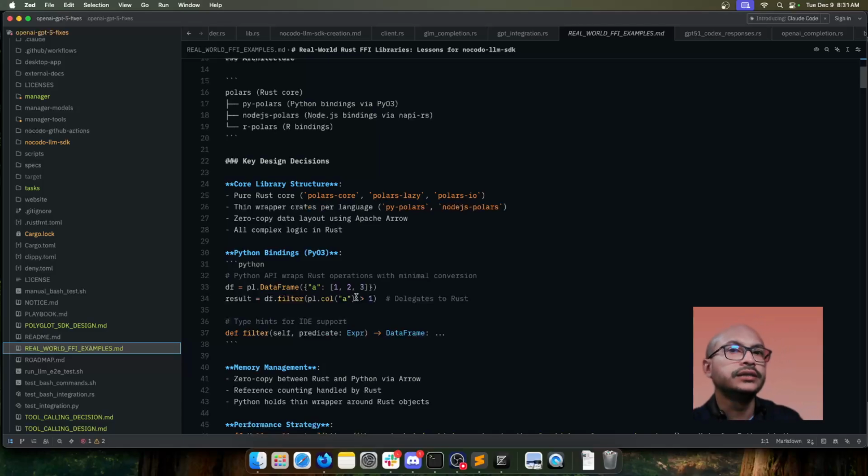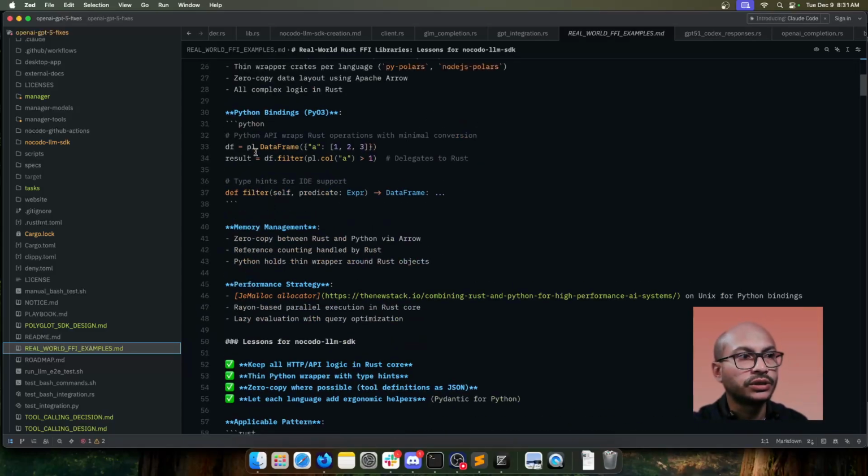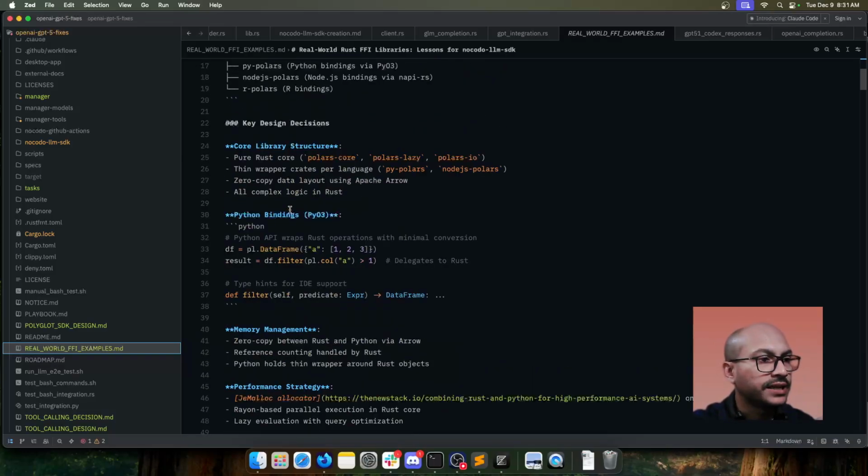And if you want to dig deeper into how they work, you can actually ask AI to create a new prompt. I would always say create a new prompt, because the context overload is very real, right? You don't want the context from your original feature documentation, whatever you are planning, to kind of pollute this one tangent you want to take, which is like, let's focus on how Polars does it. I would say that would be a separate one. Refer to this document and say, hey, I want to dig into this, or I want to dig into the next project. So the next project it referred to was, let's see.